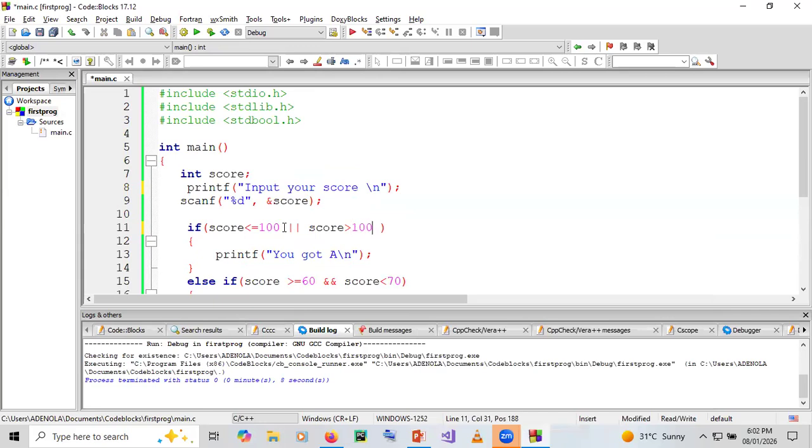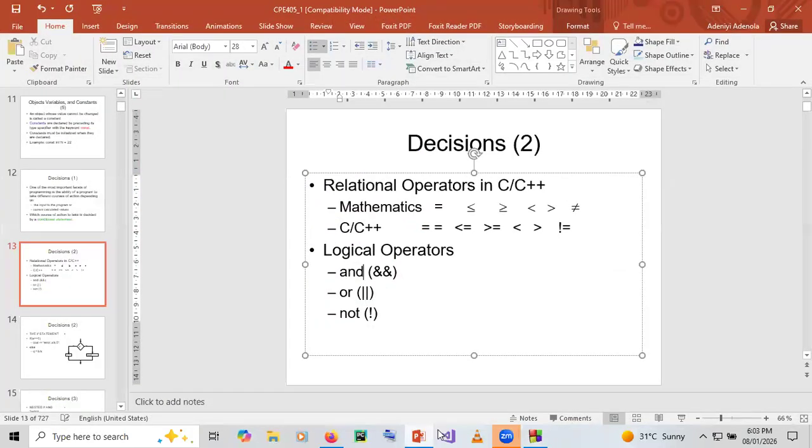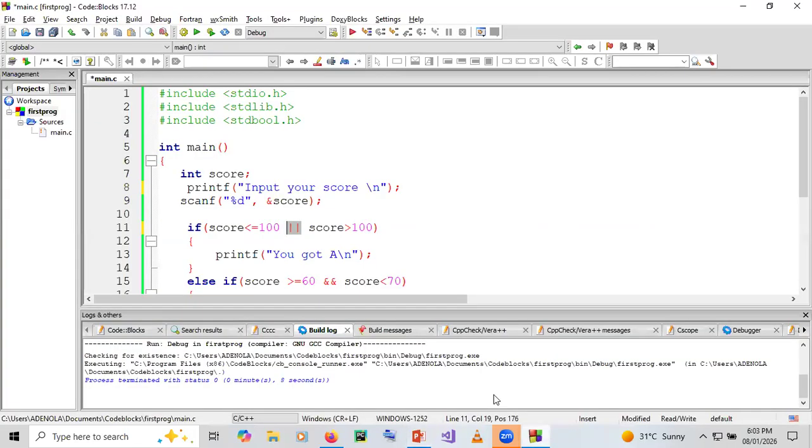In case someone just puts anything greater than 100, I'll just give you A. I don't know how possible that can be, but you have your exam score. So how do you write or? You can see or. So score less than 100, maybe from 70, you understand? You can add code it from 70 to 100, to anything above.